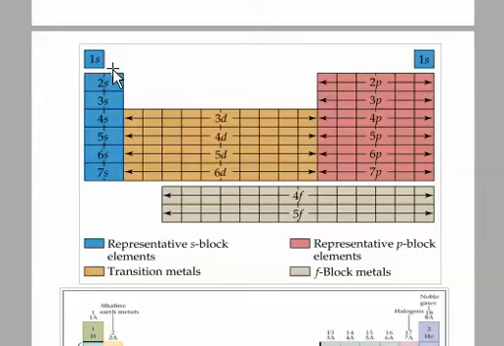And again, there are some exceptions to this sort of simple strategy, but we really are not going to worry about those exceptions, and we're going to focus on those examples that follow this rule. And really what this is most useful for is for our main group elements, that is our s block and p block elements. And yes, we will from time to time use this to describe our d block and f block elements, but it's most useful for our representative elements.